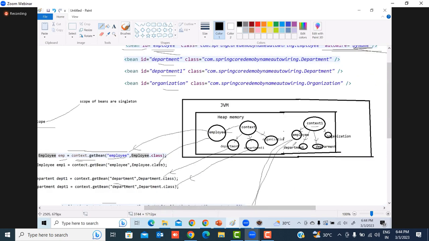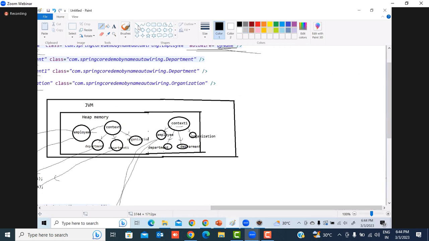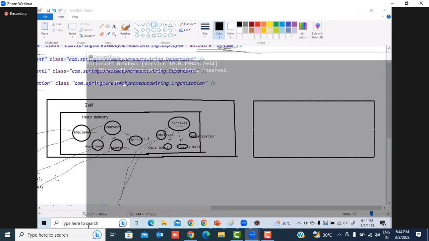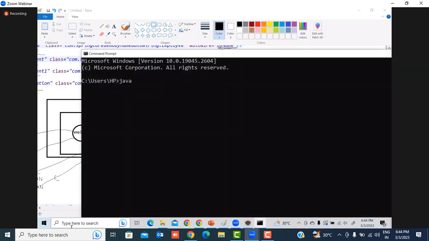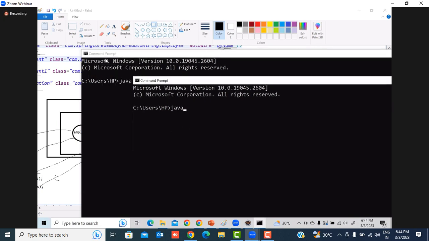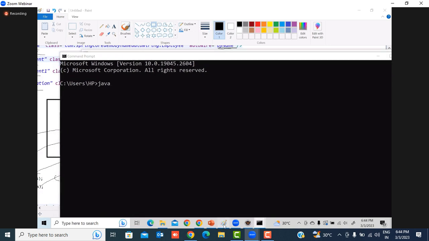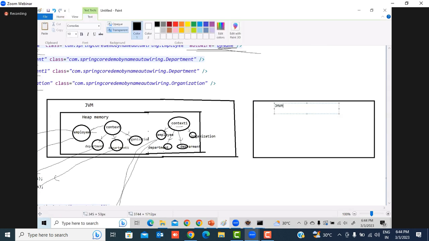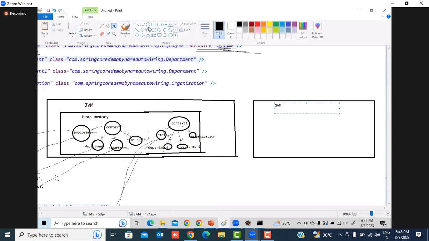So when I say per JVM, suppose now you launch another JVM. And here you have a heap memory. How do you launch another JVM? Suppose you open one command prompt and you type java, this is one JVM. Similarly, if you open another command prompt and type java, this is another JVM. Now these two JVMs are different. If I say JVM now, again you will have the heap memory.